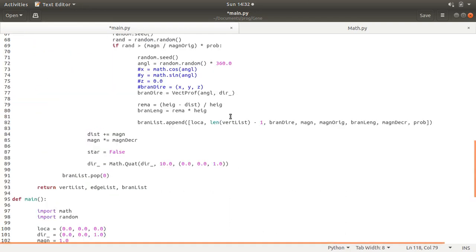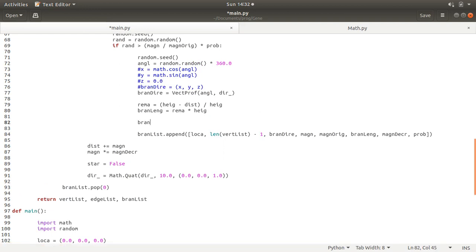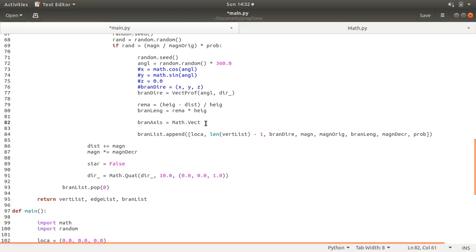And I'm going to create a new branch axis. And I'm going to get that axis by crossing my direction with the z vector.